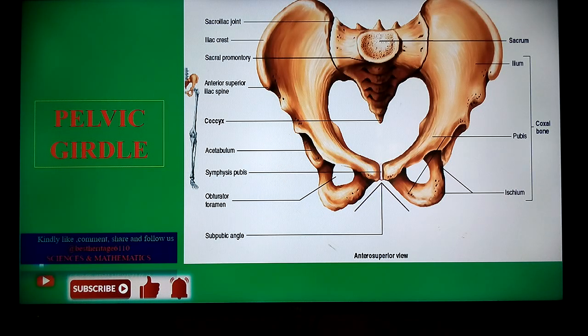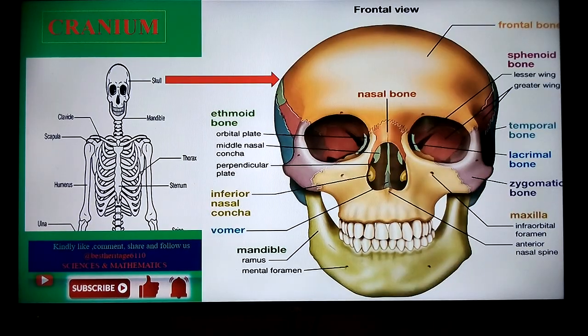So therefore, apart from that, we are also going to see other terms that are used in order to show what we refer to as the ramus. The ramus basically is part of the mandible of the cranium, which is the uppermost part of the skeletal system that we had discussed in an exclusive video in our introductory part. So basically, this ramus is a branch of the body that is located at this specific part. And it's going to act as a center for muscle attachments and other functions that we're going to see later, which basically falls under the category of support in this skeletal system.